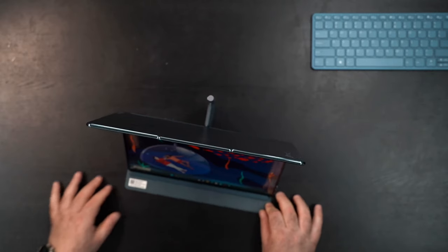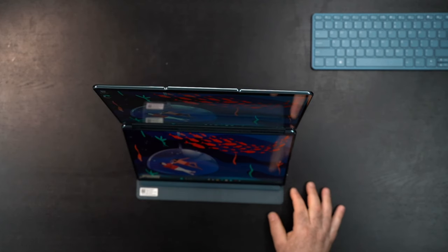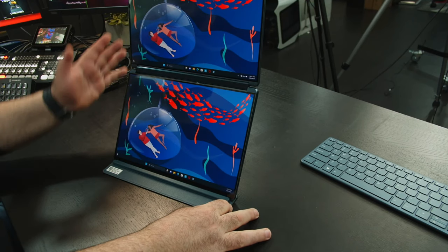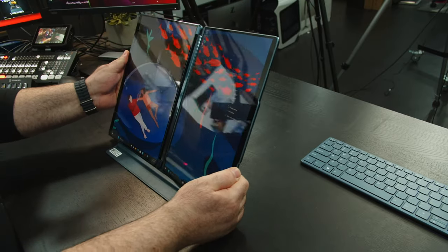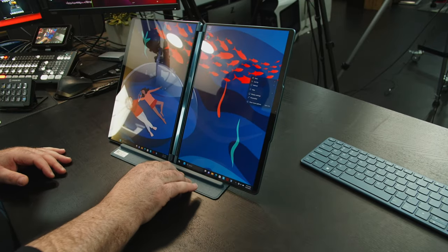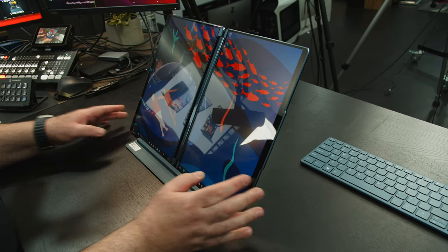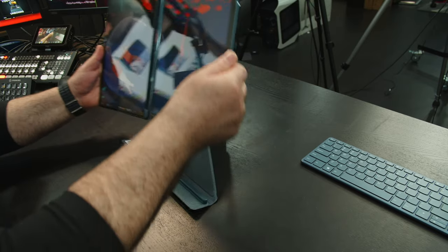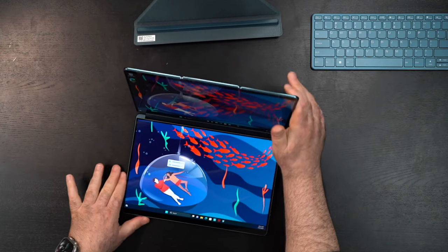But I do like this, all right? I do like the option that they give you here, having a dual display in a vertical mode. And then, of course, you could always put it like this, and you have two side-by-side panels like that. So that's actually pretty nice. I have a lot of studio lights here. And of course, you don't need to use this. You can always just use it like a laptop.